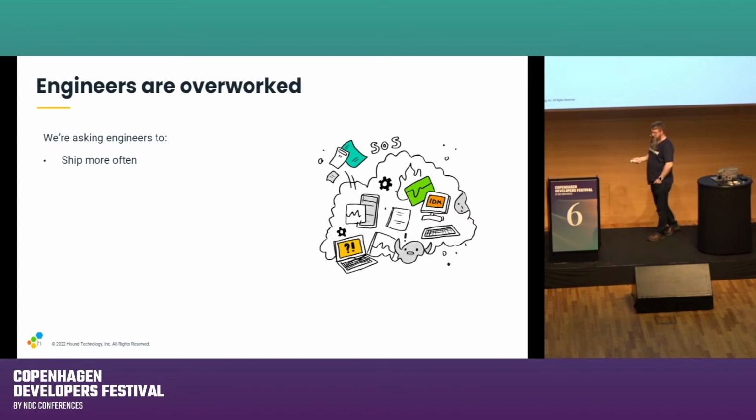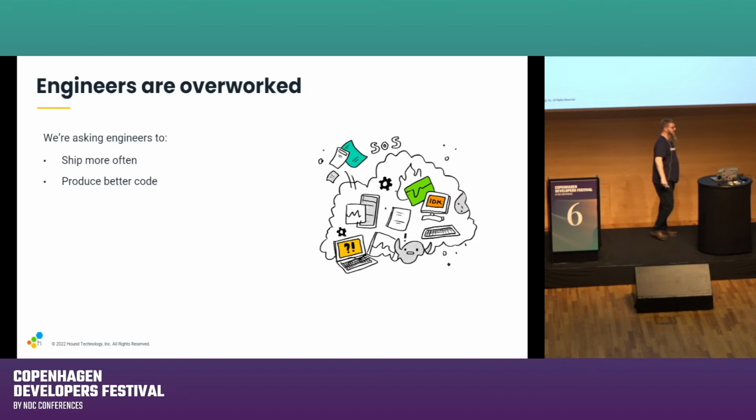And now we're asking engineers to ship more often. We're asking for daily deployments. We're asking for per commit deployments. We're asking for every hour. It's no longer in this cycle of doing 6-month deployments. You know, we do 2 deployments a year. Make sure you get your code changes in. We're asking this to be done regularly.